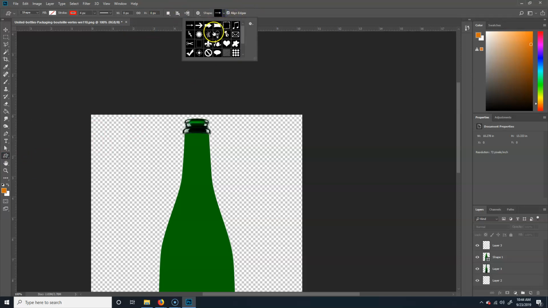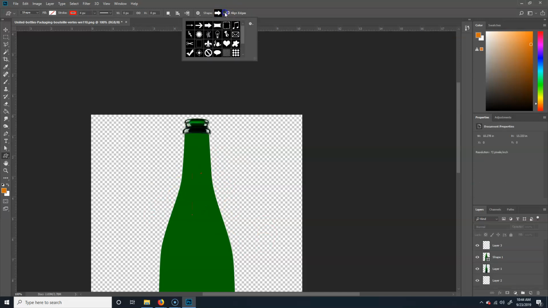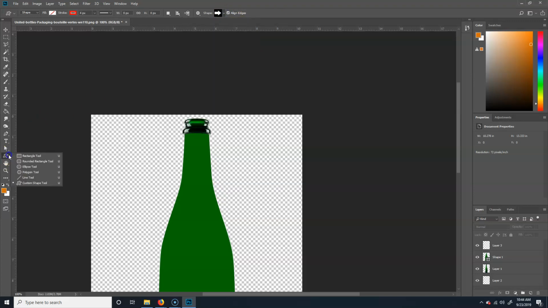Basically it has these pre-built ones in here. So if for some reason I need an arrow, which can be kind of useful, it will draw me out an arrow. And there's more. You can probably download more and put them in there, and you'll have other options. So that could be useful as well. I'm just going to go ahead and go over the regular rectangle tool.